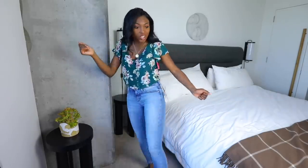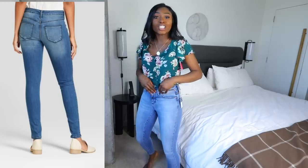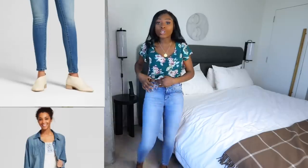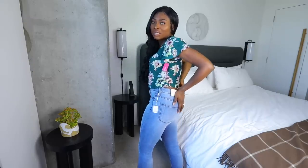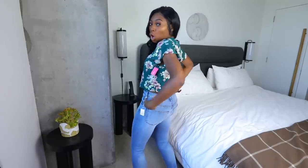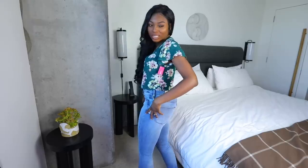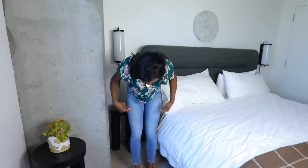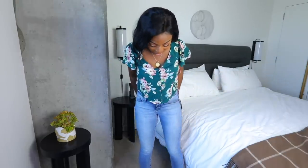Look at the jeans! They're giving me a little snatch — they even had the energy to collect the muffin top and suck it in. It's holding in the muffin nicely. Maybe because it's a low rider I'm giving myself Britney Spears circa 1999 vibes — just low riding, small area for the booty. I don't hate it. The jeans are actually quite a nice fit, quite cropped. I like the lining, I like the way the lines are. I really love these jeans — I think they're buff, I think they are absolutely hot.